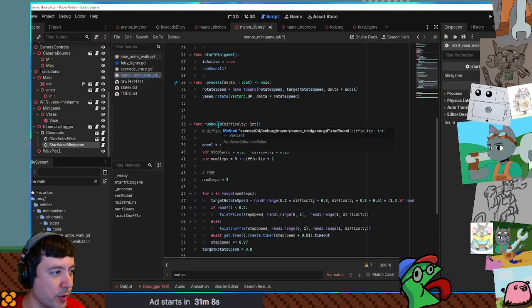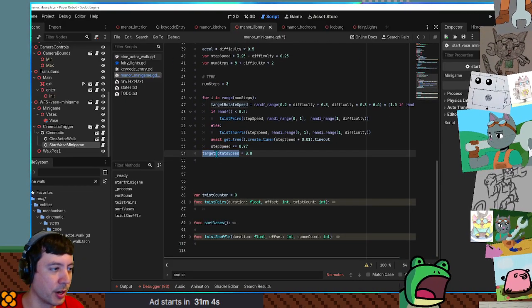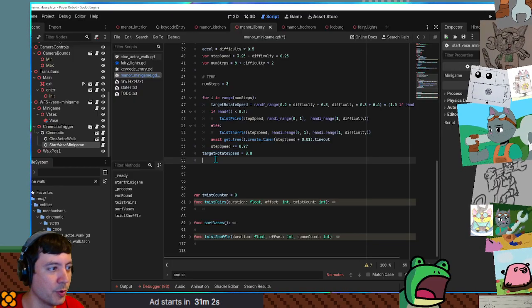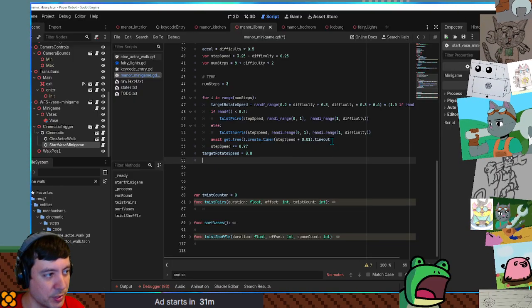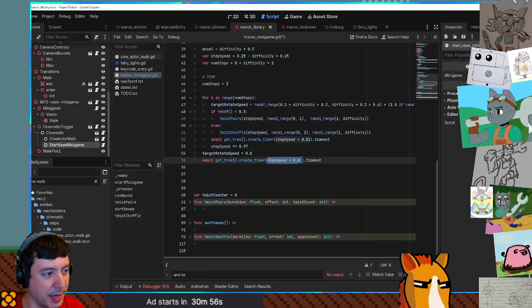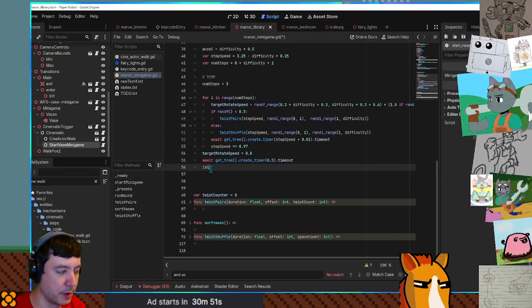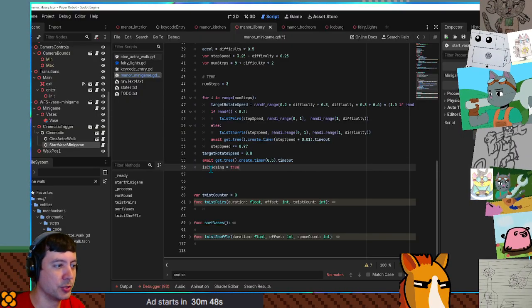So when the round is done, we get here, target rotate speed equals 0. We need to wait for it to slow down a little bit. So let's give it like half a second for that. And then set is choosing equal to true.